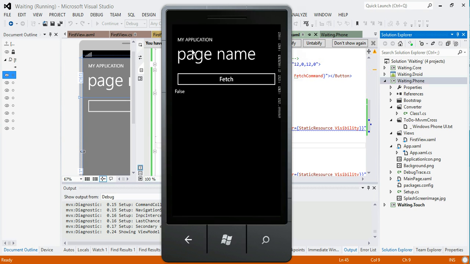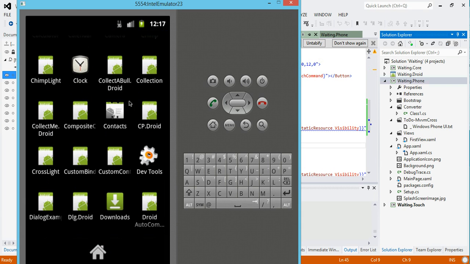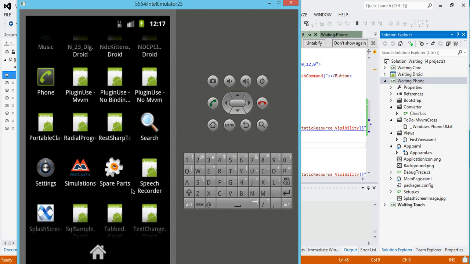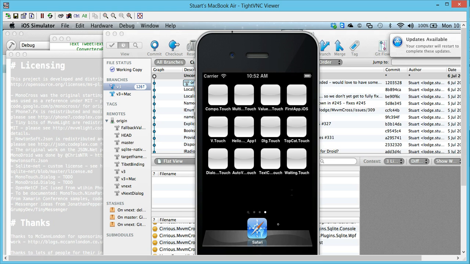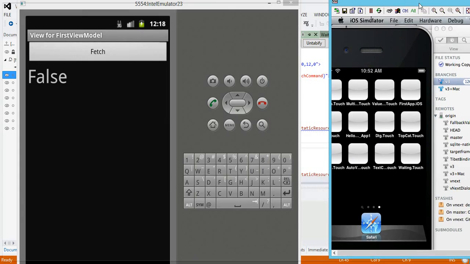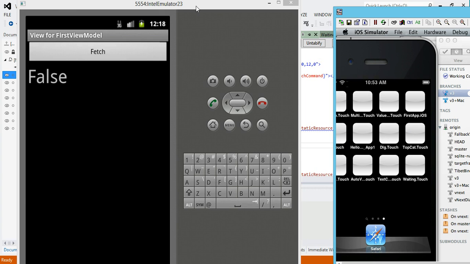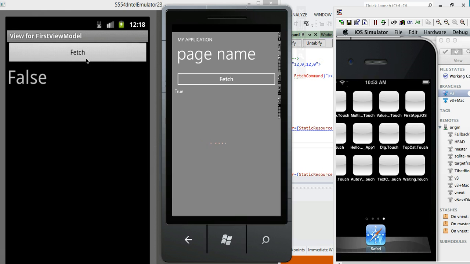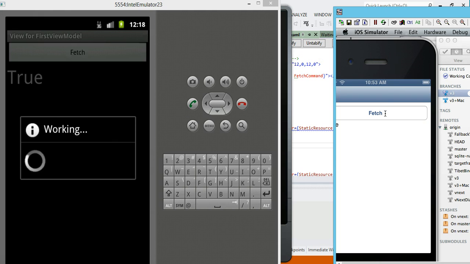I hope that gives you a quick overview about how to do these kind of busy displays on all three platforms. So this was called waiting, so let's get down there. So again, just running on Android, it looked like this. Running on iOS, let's pull this over to this side of the screen and pull this over there. And running on Windows Phone in the middle is this. So you can see that if you run on Windows Phone, you get that effect. If you run on Android, you get that effect, and if you run on iOS, then you get this effect.